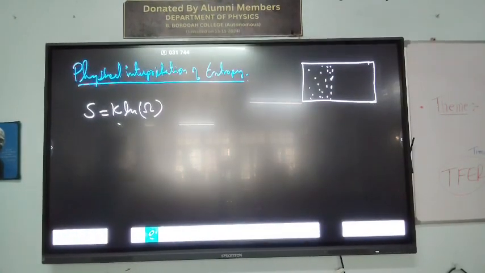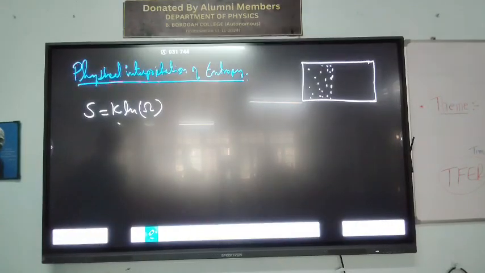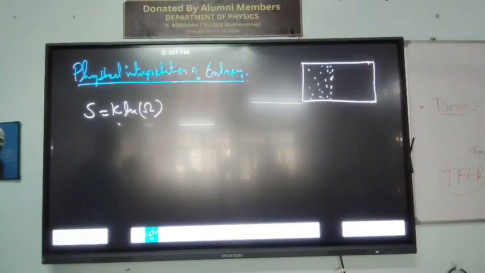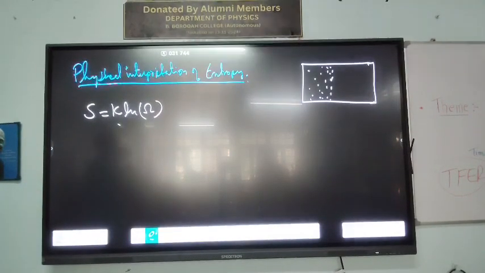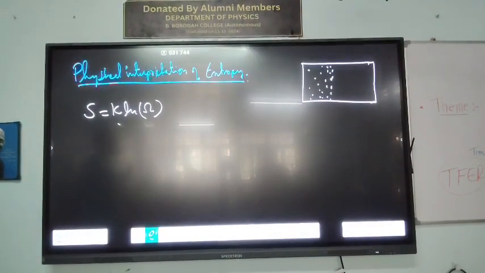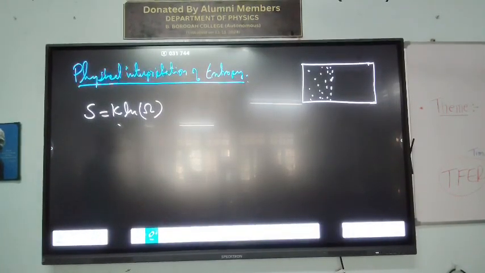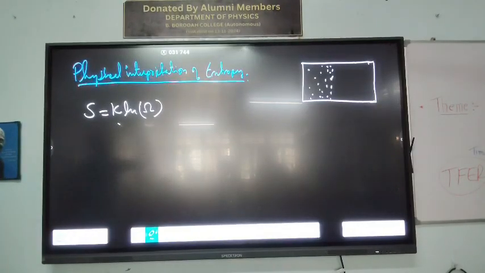Because with Clausius's equation, I can only mathematically calculate the change in entropy. But now I can know the entropy of a system. Clausius's change in entropy only tells us that whenever we go from one state to another state, something will change, and that something we call entropy. Now we can directly find out the entropy of a system.